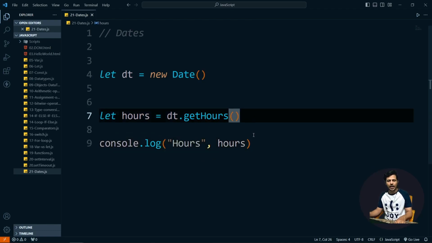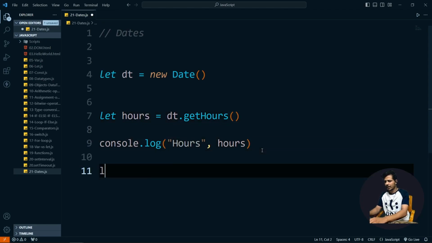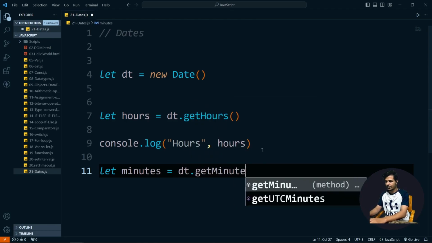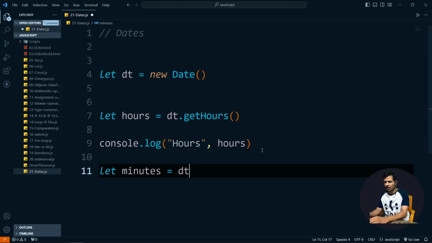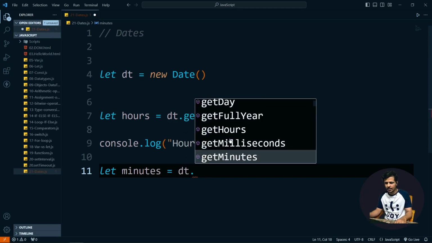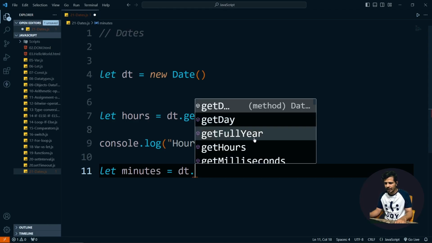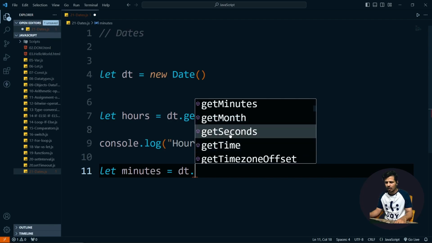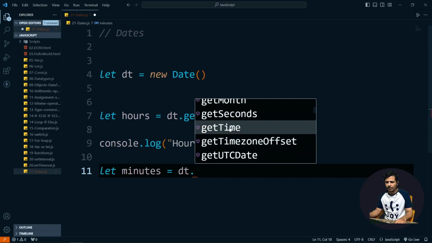We have to get the whole time, right? So let's create minutes as well, equal to dt dot getMinutes. If you are not able to find the exact method name, once you write dt dot, it will show you suggestions: getDay, getFullYear, getHours, getMilliseconds, getMinutes, getMonth, getSeconds, all of them. getTime is also there, but getTime is used for something else.